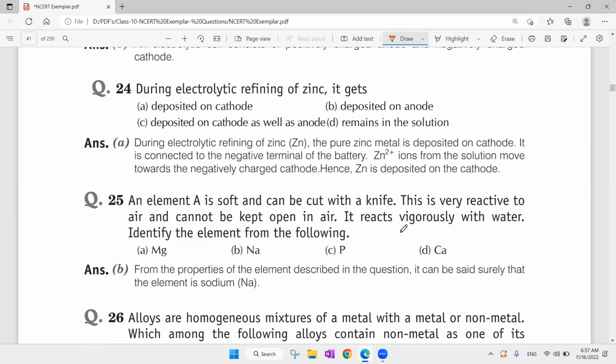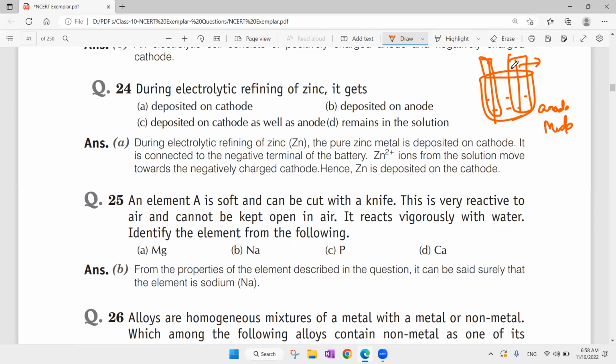During electrolytic refining of zinc, electrolytic refining, we know. So we have to take a beaker and a solution of that particular salt of that particular metal, and anode, cathode. So what should be the anode, what should be the cathode? Just remember, anode means anode mud. The anode should be impure zinc and the cathode should be a small strip of pure zinc. Now zinc will be deposited, so from where to where will it be deposited, guys? So the anode will be anode plus mud, anode mud.